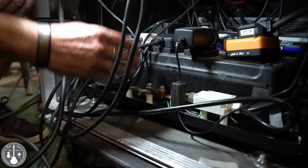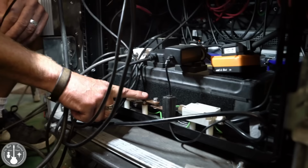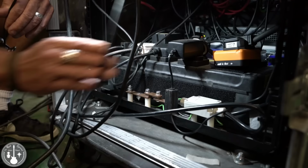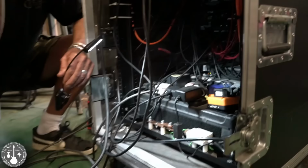Our electrician, lovely young lad called Jack Wills, strangely, if we're having problems, he will take an earth from somewhere else. He'll either take it from the stage or he'll take it from anywhere he can. And he'll swing that bridge out of the way and then connect it onto here, which then connects through here. It just gives us something else to try if we're getting lots of noise. Yeah. And it has helped in the past.